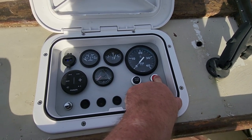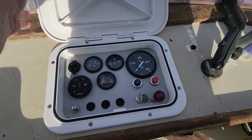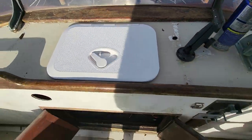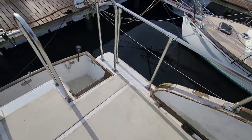Stop. Let's go ahead and kill it. Shut the panel off up here. You can hear the panel beeping down there. And there it sits. And I got some cleanup to do and everything, but let me go shut everything down.